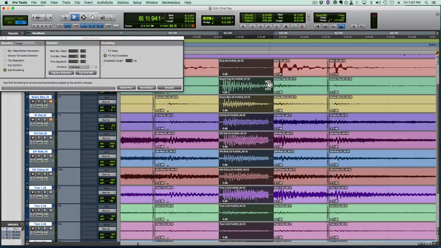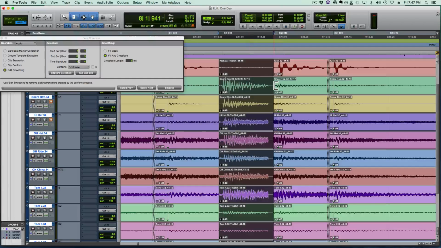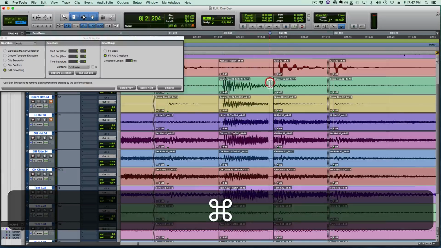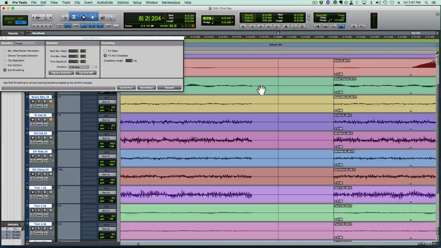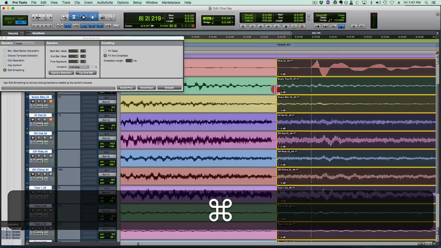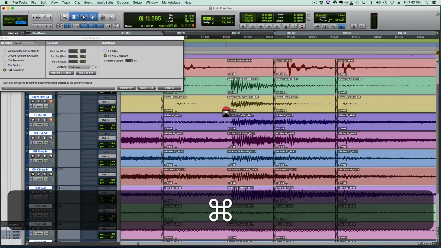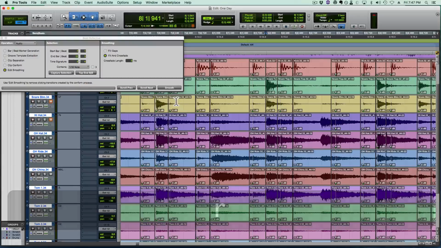And then I'm going to hit F6 twice again. And then I'm going to hit F6 and F7 to reselect the smart tool. And you'll see when I do that, that tool creates this little dead space right here. There's no audio information right there. So I got to drag this out to that point, and then I'll draw a fade. And I'll do the same thing over here. And let's hear what that sounds like.